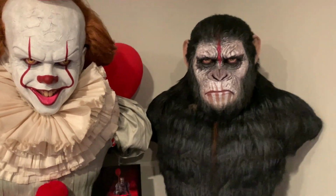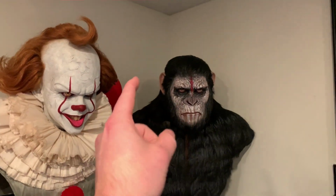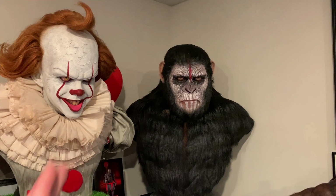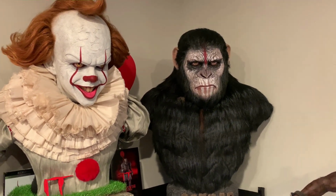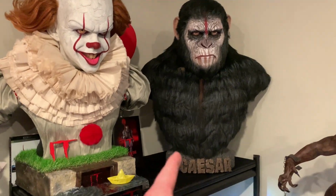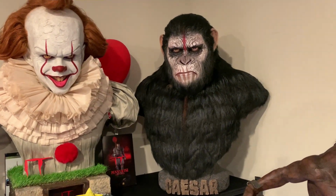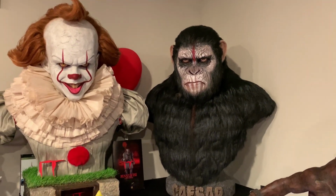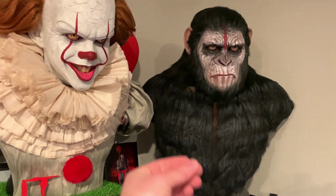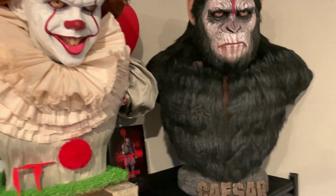Now, they are not super heavy. I would wager that only the face and the ears are silicone. The rest of the body is probably a thin resin or a plastic. The base is definitely a polystone resin. And then they hand punched everything in. It's probably just a thin resin and then it's hollow is my guess. I don't think it's plastic, but I think it's just a thin resin. Maybe there's some silicone. I don't know.